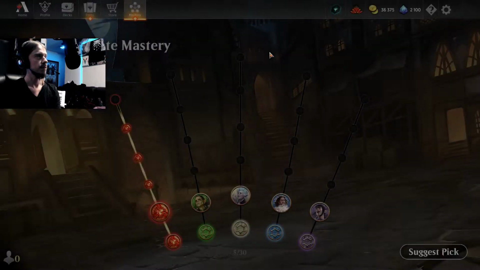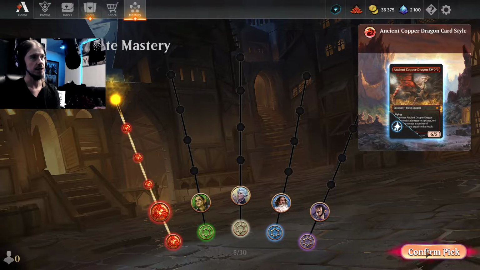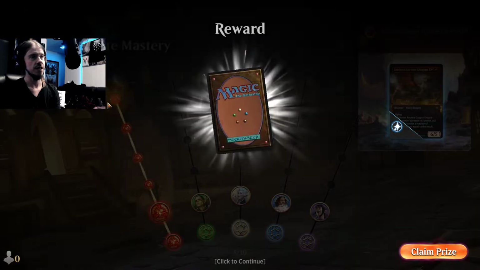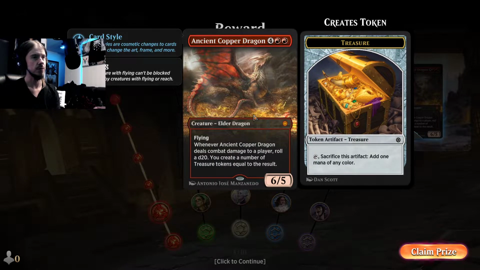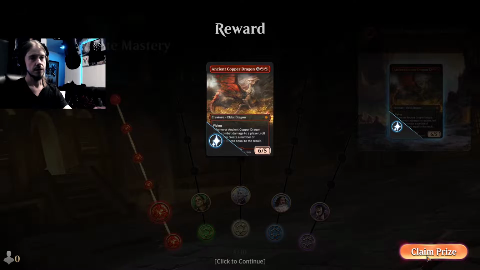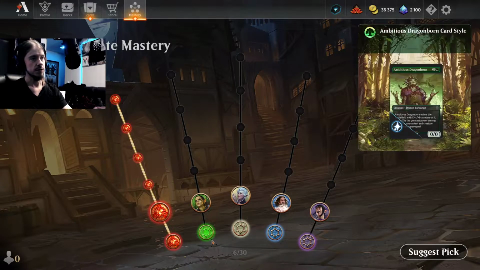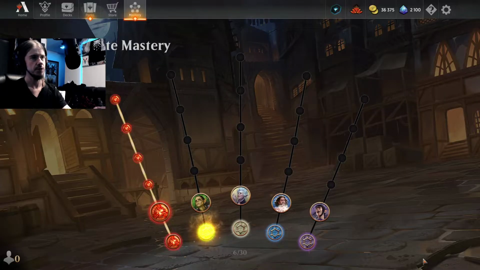Okay, first off, Mastery Tree. Let's go and unlock the stuff that we have here so we don't forget to do that. So the full art of the Ancient Copper Dragon. I don't have the card, I believe, yet, but nonetheless, flying, whenever Ancient Copper Dragon deals combat damage to a player, roll a d20, you create a number of treasure tokens equal to the result. Right. And then we just start working towards the rest of them. I have 24 left, and that is enough for each and every one. So, let's go.